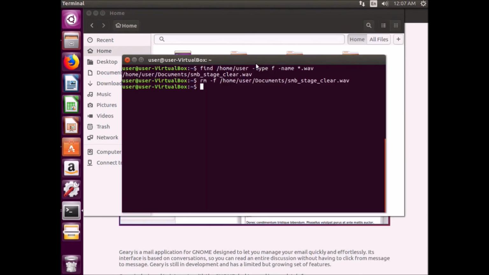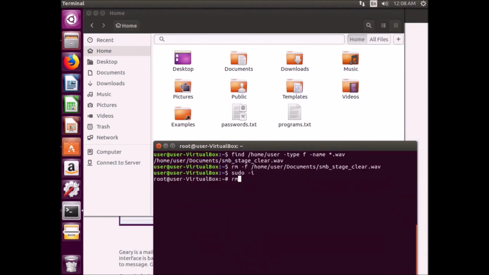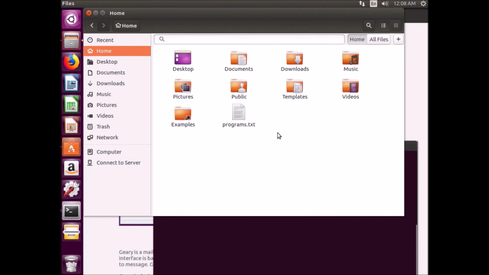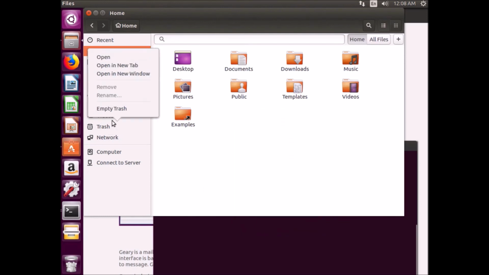Usually if you don't have permission to view a file, you also can't modify it either. What you would need to do in this case is to do sudo -i to get back into root. Root can usually modify anything, so in this case we would do rm -f and then the directory for where this is, and this is in /home/user, which is my name, and then passwords.txt. And then it's also deleted. Of course, you can delete things in this file manager too, and just use move to trash, and then empty trash.